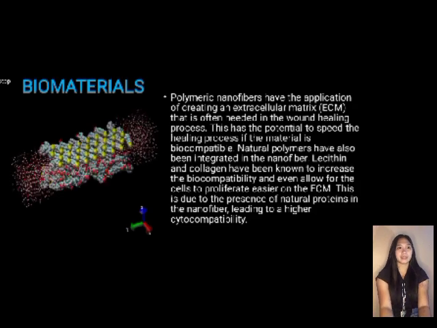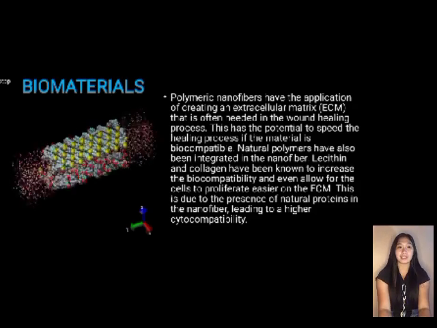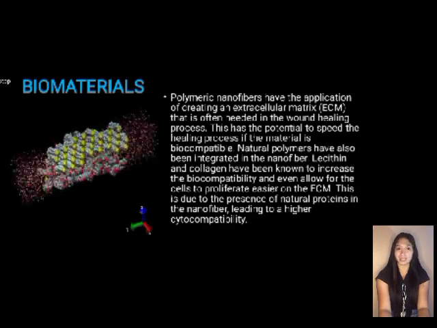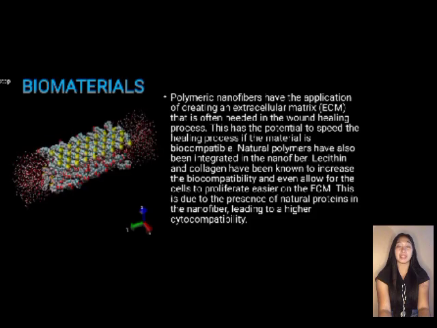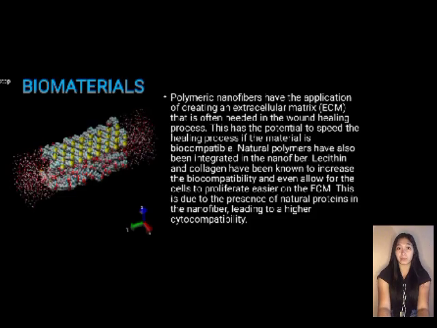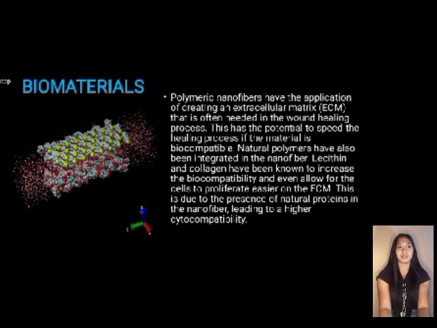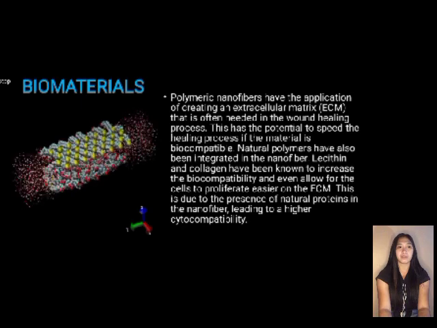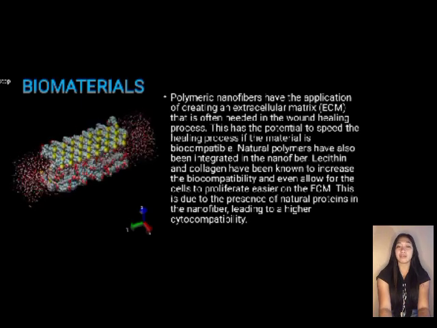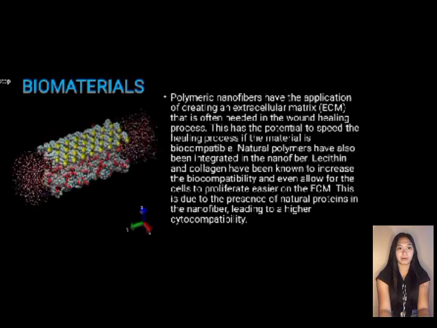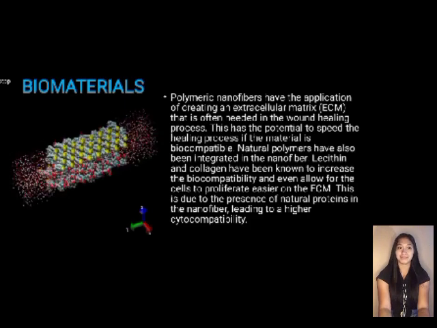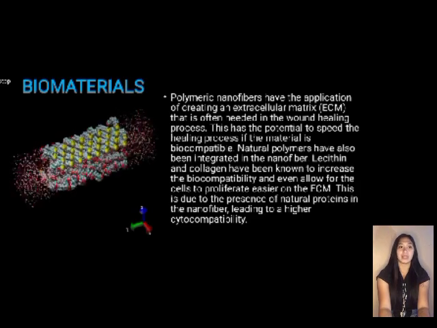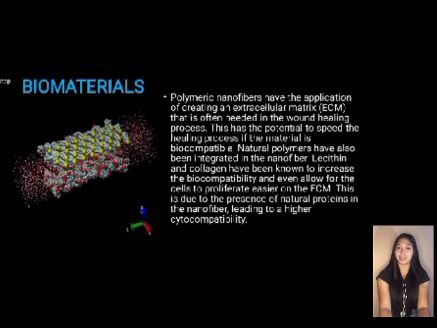Polymeric nanofibers have the application of creating an extracellular matrix, or ECM, that is often needed in the wound healing process. This has the potential to speed the healing process if the material is biocompatible. Natural polymers have also been integrated in the nanofiber. Lecithin and collagen have been known to increase the biocompatibility and even allow the cells to proliferate more easily on the ECM. This is due to the presence of natural proteins in the nanofiber, leading to a higher cytocompatibility.